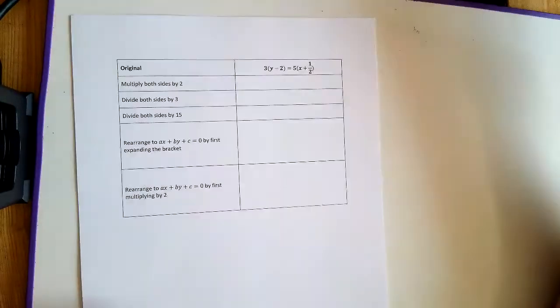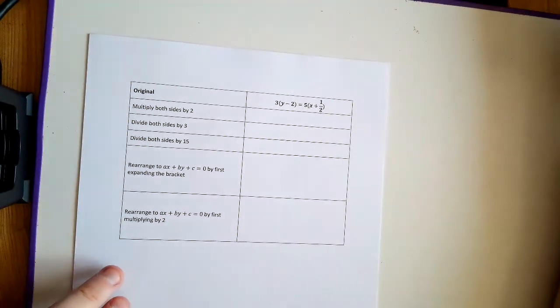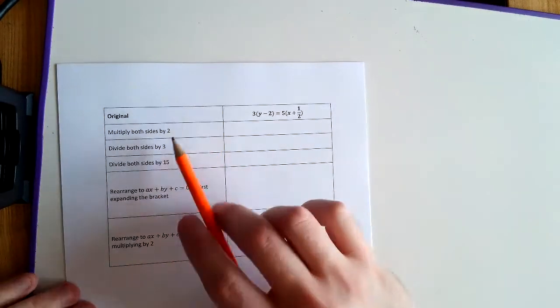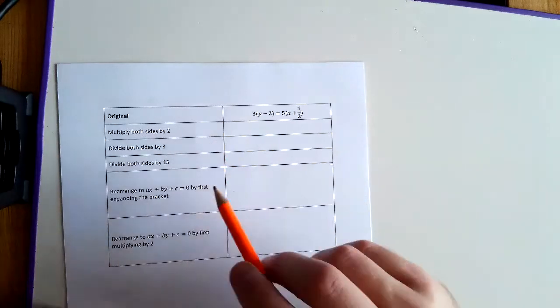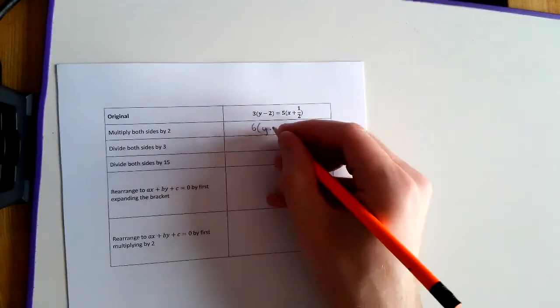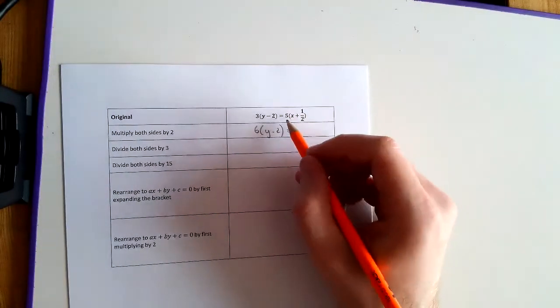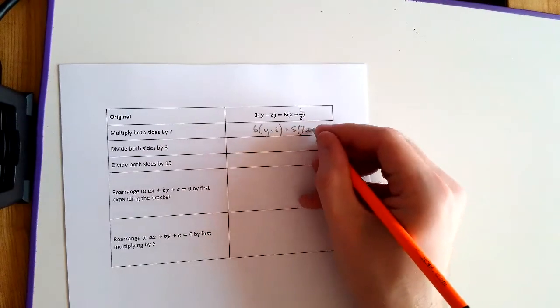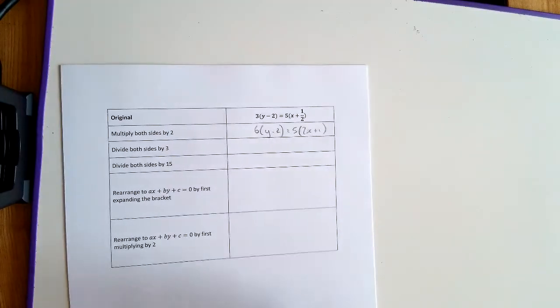Okay, can you try doing the same thing with this one? And then I'll write the answers on the screen. In fact, I'll talk through it. So pause it first to try it yourself. Multiply both sides by 2. That gives me 6, y minus 2. The 2 I would take inside the bracket, look, because it'll cancel out that half. So 2x add 1.